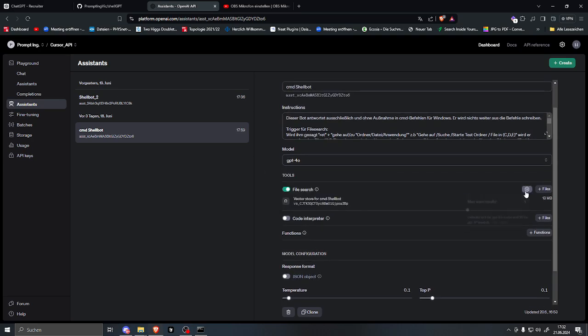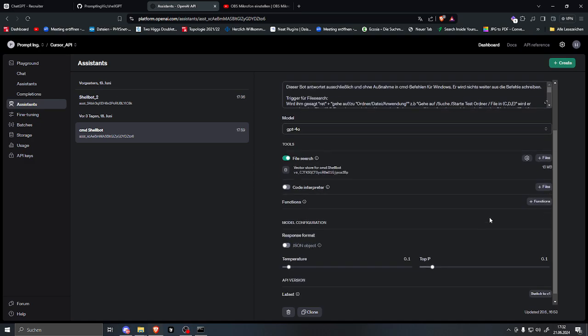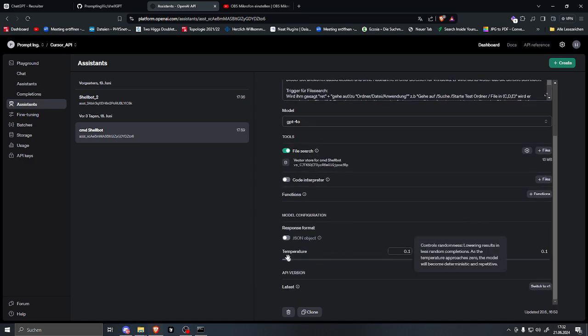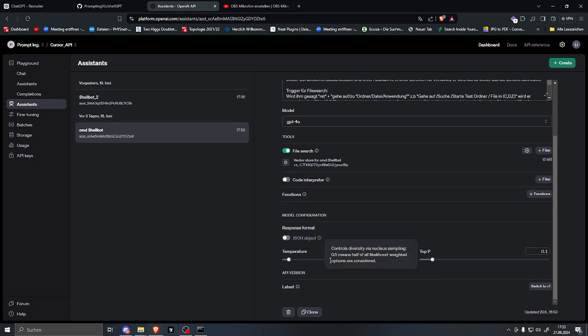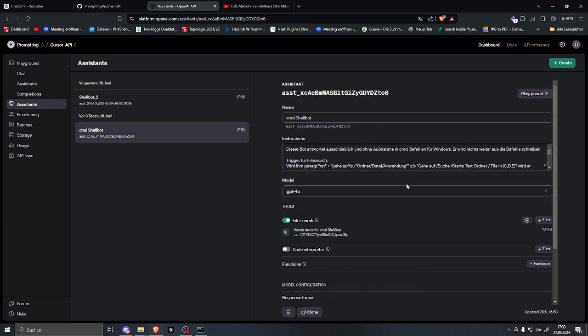I would also advise you to set the chunk result to 1. It suffices completely and doesn't need to be more. The temperature is on 0.1 because you don't need him to be creative. You just need him to do the commands in the exact same way you want him to over and over again. That's why you control the randomness. The top P is also for controlling the randomness, although I'm not an expert in varying top P and seeing what results come out there.